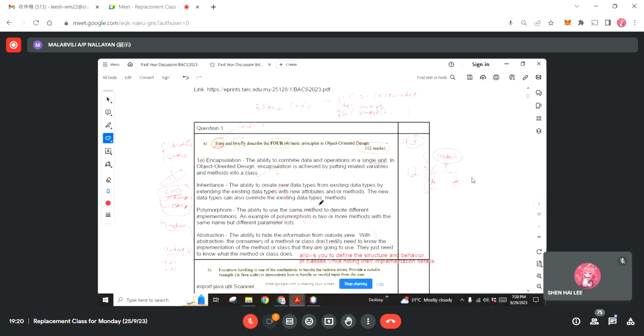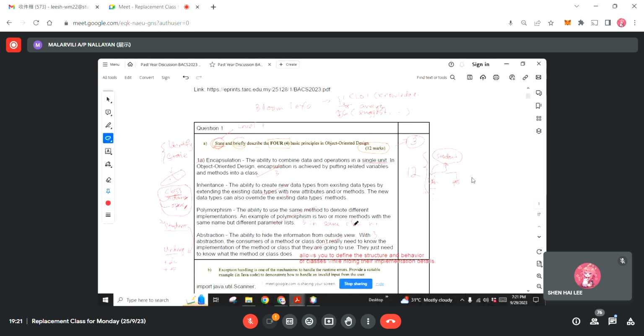That means one method can have different implementation in the same class hierarchy. That is another one that we have to include, right? The ability to use same method to denote different implementation. An example of polymorphism is two or more method with the same name but different parameter list. Okay, maybe you can add in the same class hierarchy.